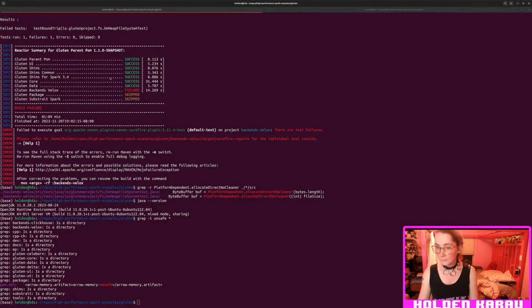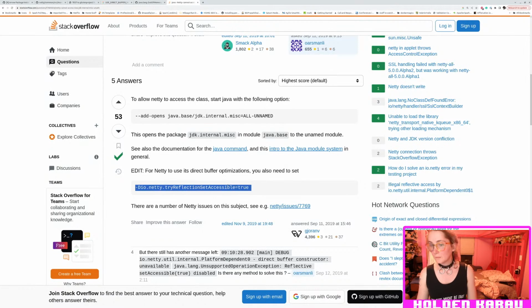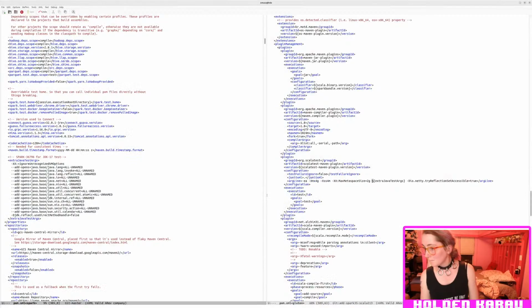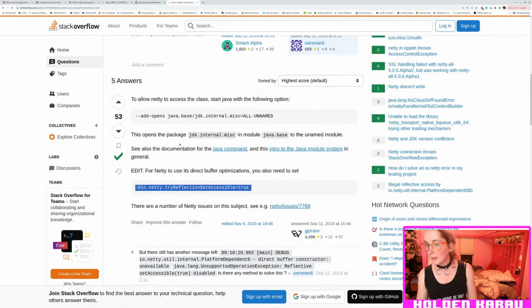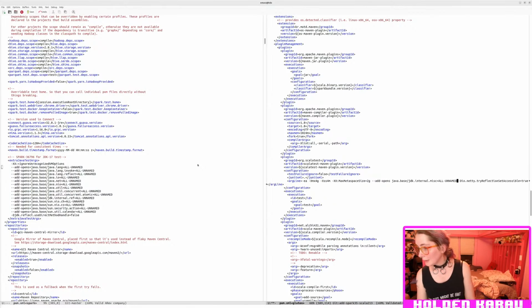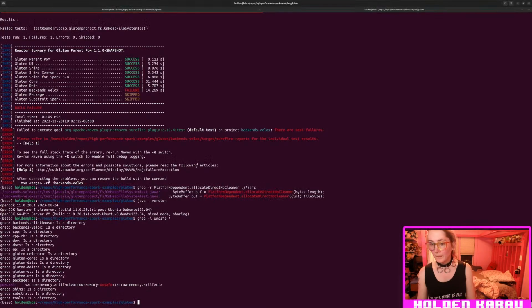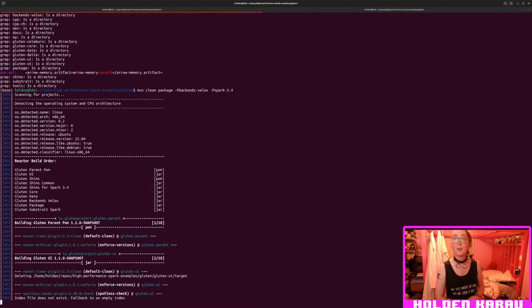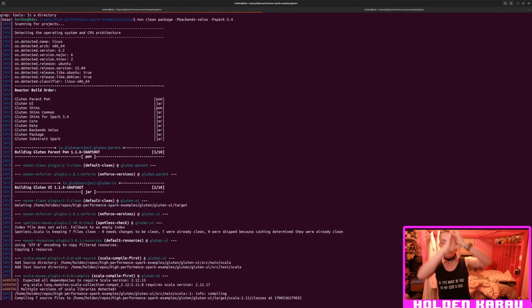And okay. So this is a JDK 11 improvement. Okay, cool. So that is all.